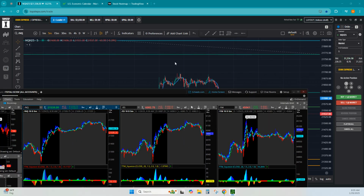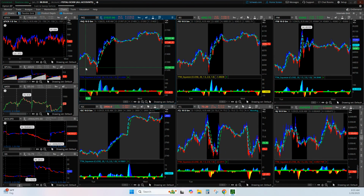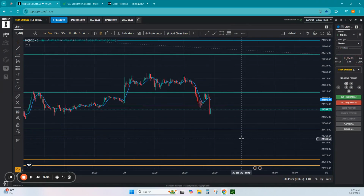Let me show you my thinkorswim setup here, the internals grid. So yesterday we did rebound in the NASDAQ NQ futures. Basically, mostly flat overnight. There was a big push up. I think we got up to maybe 100 points up. Okay, it's 8:35. When you see this at the open, flush down, there's a high probability there will be follow through. There we go. We're getting that push back up into the 60 area that I was talking about.